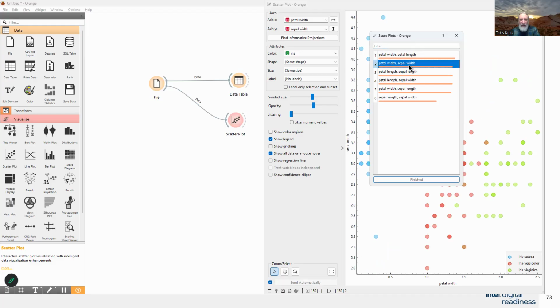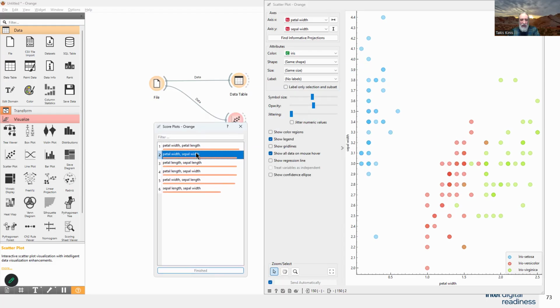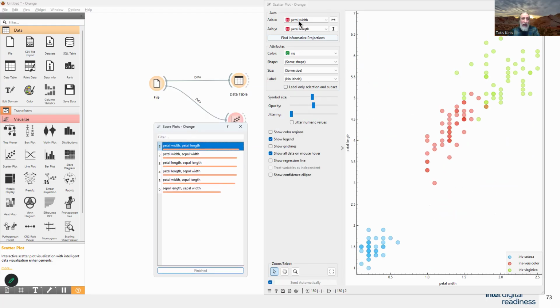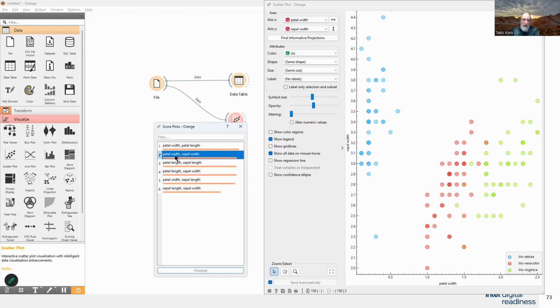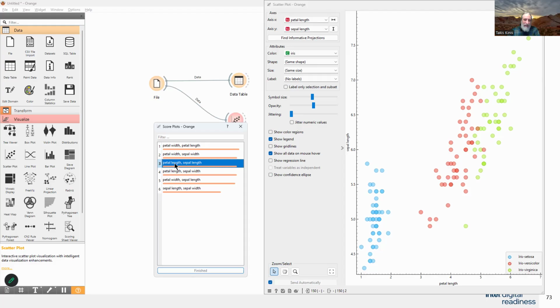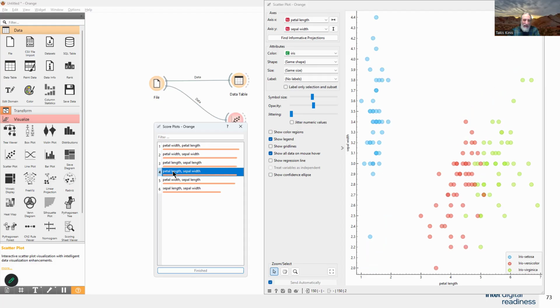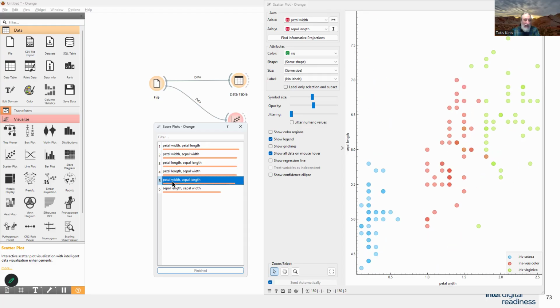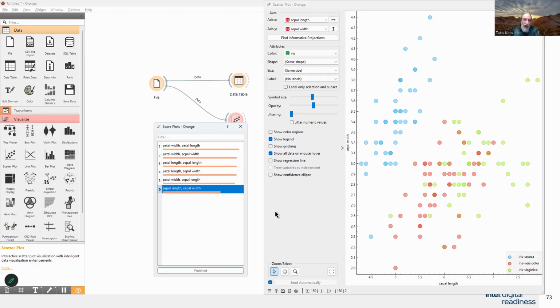You'll notice that as we flip through this. Remember, I did this manually before when I switched to petal length and width. Here's petal width and sepal width, and it's combining all the different data points in different ways and visualizing them differently, and they all create a different scatter plot, because we're looking at the data in different ways.